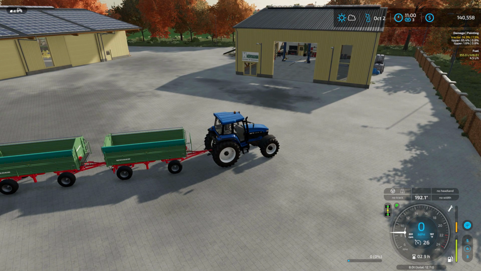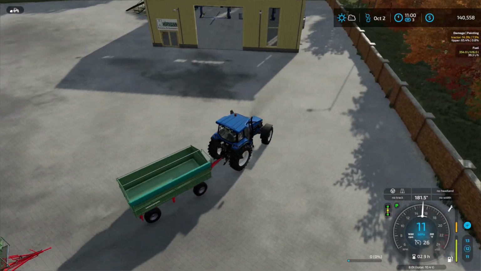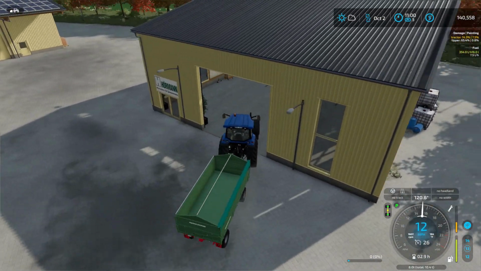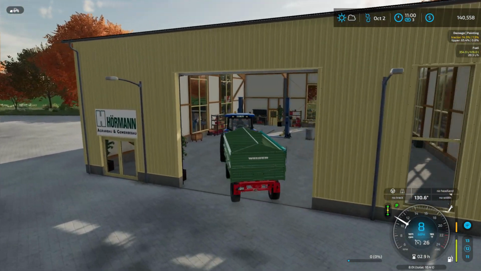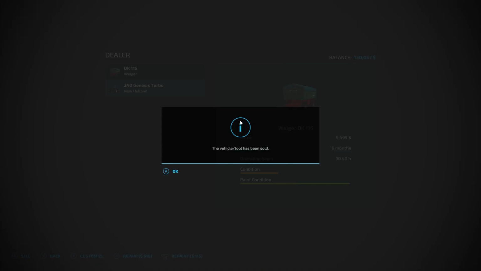Let's go ahead and disconnect this rear one. We're going to have to pull these in one at a time. I mean, really, realistically, to make this easier, that's what we're going to have to do. And we'll sell these. All right, so we can sell these for this much each, $9,500 each.